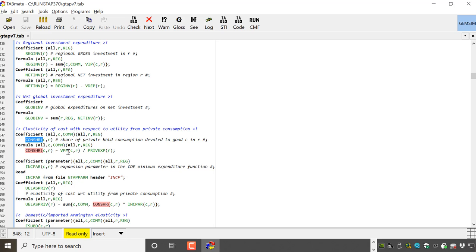And so if we had looked at the gloss a little more for VPP, we would see that those consumption shares that were so prevalent in the calculation of the elasticities, all those formulas for the CDE, are actually calculated here. It's the ratio of private spending on a particular commodity to the total for private expenditure.